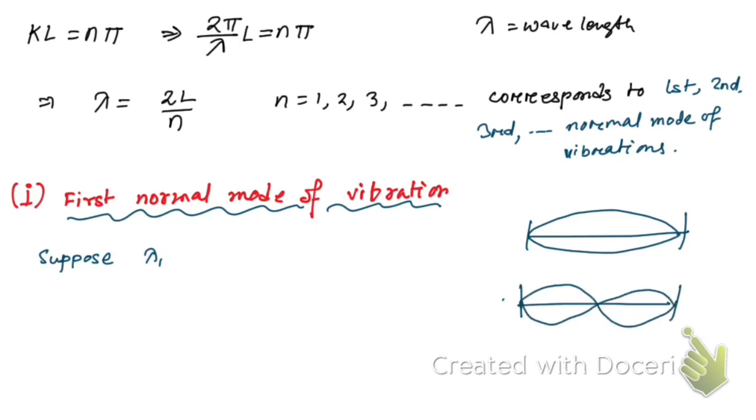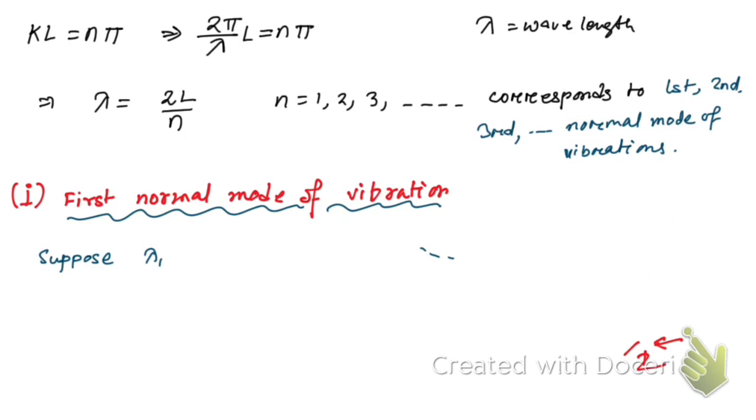in both the cases wavelength is different, right? Because here we can see only half of the wave, and here we can see the complete wave within the same length L, right? So here L is equal to lambda by 2 and here L is equal to lambda. So these are two different wavelengths. Here we have taken lambda 2, let me take this as lambda 1, okay? That first mode is taken as lambda 1. So hope you have understood this.